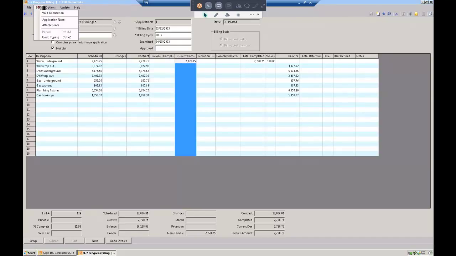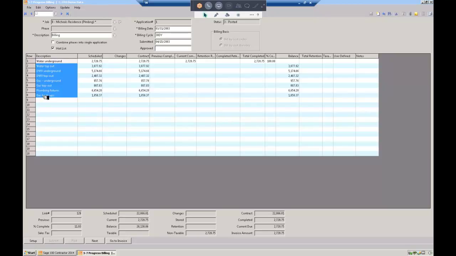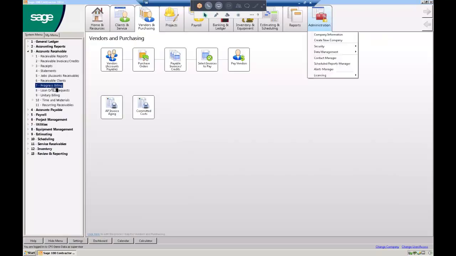And so the nice part is that once it's all set up, it's just creating these things, and if you want to import the proposal or budget, this will fill in automatically too. So we really help you expedite getting things prepared by allowing you to import things when creating your next application. And so to me, this is a no-brainer. And it does the 702, 703, which is going to be great too.